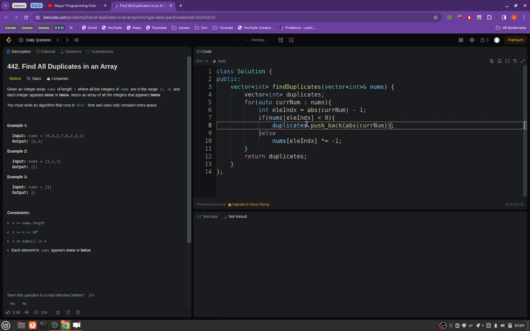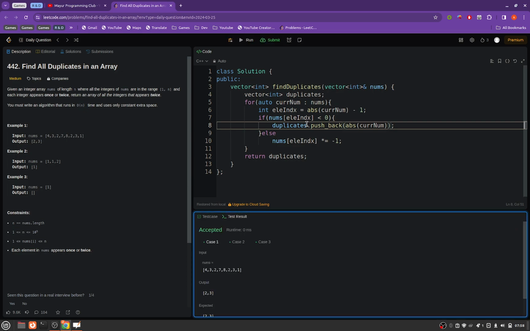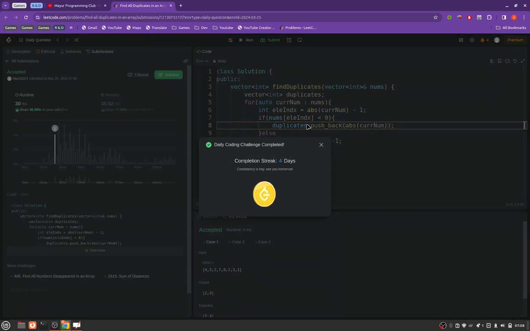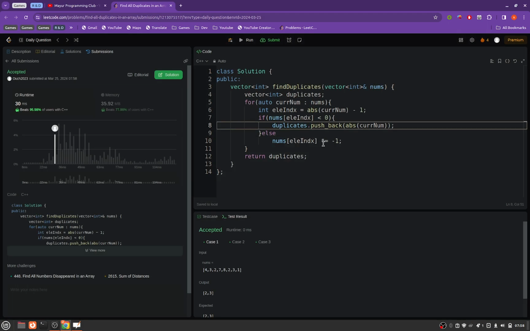So that is fine. Yeah, it's getting accepted for at least sample test cases. Let's try to submit it for final evaluation. As you can see, it's getting accepted for all of the test cases that were out there. So this is how we will be solving this particular problem.